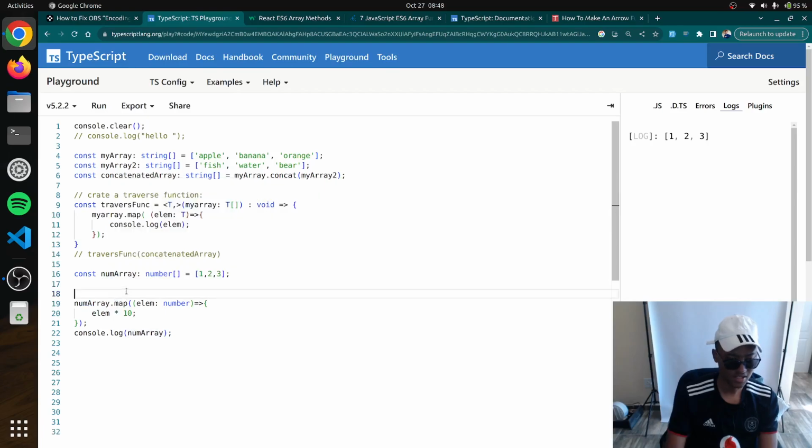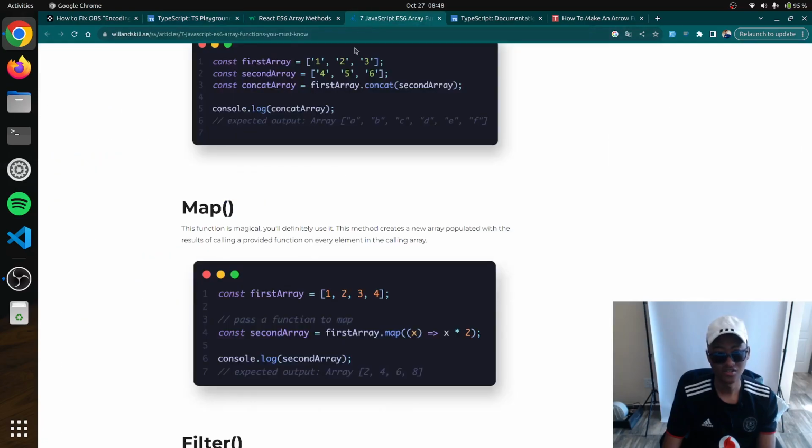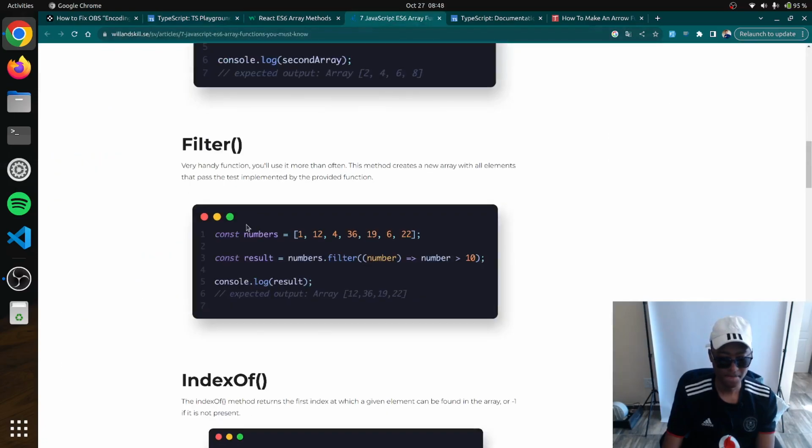Let me just say... geez. Okay, this is not going to work. I was trying to try something out, but it's not going to work. So, and if that doesn't work, we're going to do this. So there we go, it works. It multiplies the numbers. On to the next function.